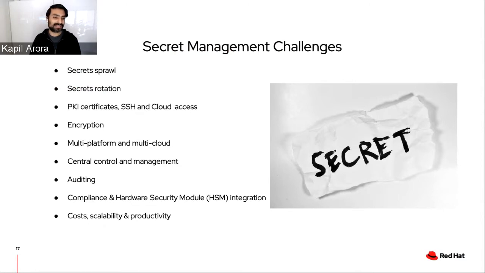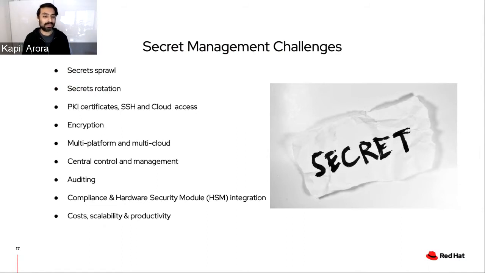And then if your applications are accessing secrets, you want some kind of control. You want to know who's accessing which secrets. You want to have some kind of management around it. And then you want to audit everything. You need to have a trace as to who accessed what, and have some kind of an alerting system around it as well. And then many companies also need to have compliance reasons, for example, an HSM, a hardware security module, or FIPS compliance to encrypt their secrets or any kind of data that they have.